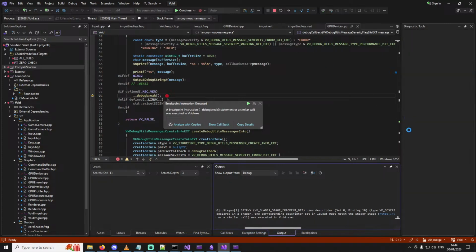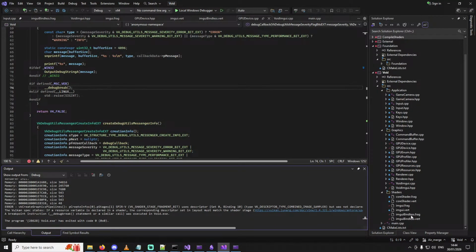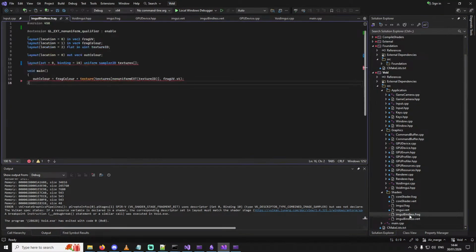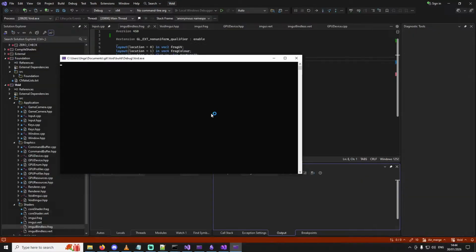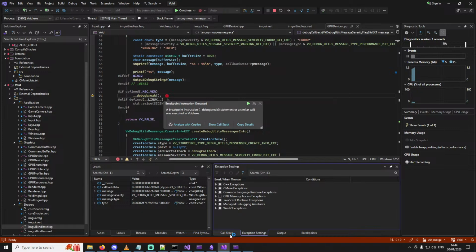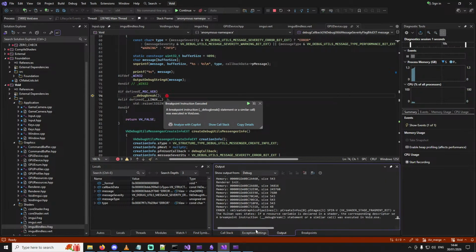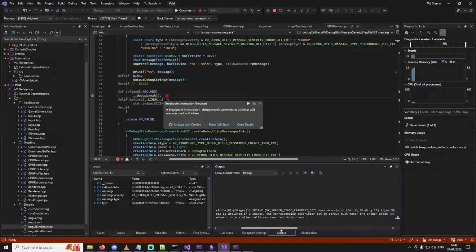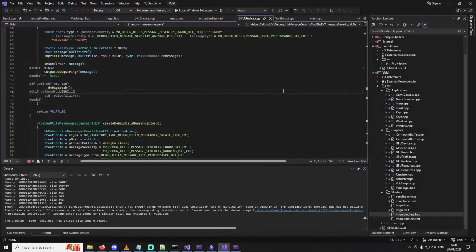Alright. The fragment shader now doesn't work. I don't know about these sets, to be honest. Okay. Output. Fragment shader. Set 0 binding thingamajiggy.